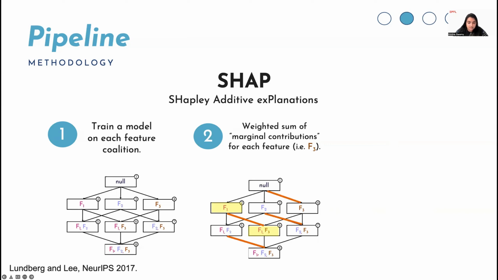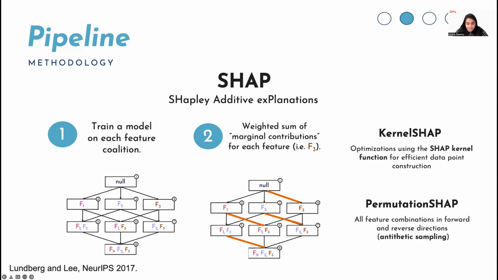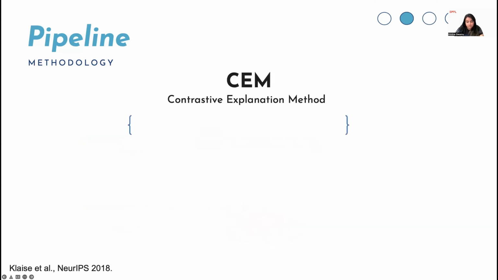Now, this is not the only case of this. There are 3 other cases in this model. So we need a weighted sum of these marginal contributions. And using this, we have 2 techniques. One, we have kernel SHAP, which is probably the most popular SHAP, which uses a kernel function to optimize the process of identifying weights for each of these different models. And 2, we have permutation SHAP, which computes a forward and backward pass over all of these different features using antithetic sampling. They're quite similar to each other. They're trying to approximate the same thing, but they go at it in slightly different ways. So intuitively, in our results, both of these SHAP methods should be close to each other in feature importances.